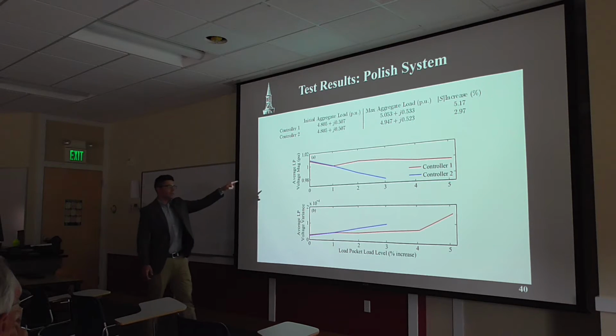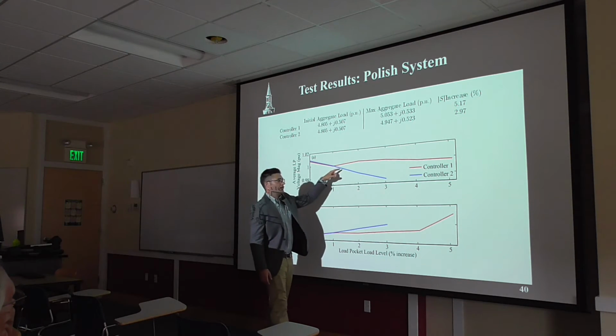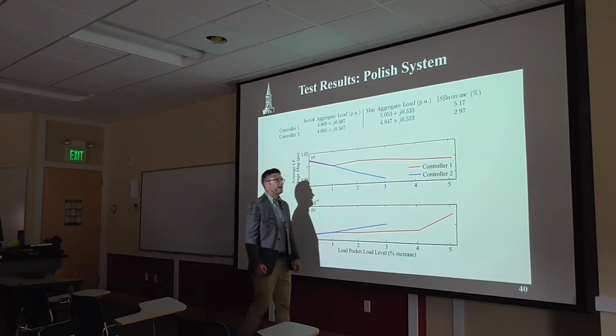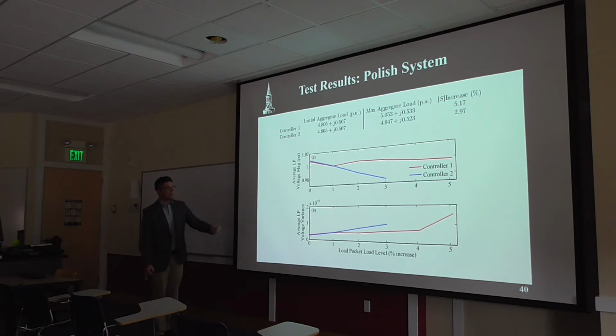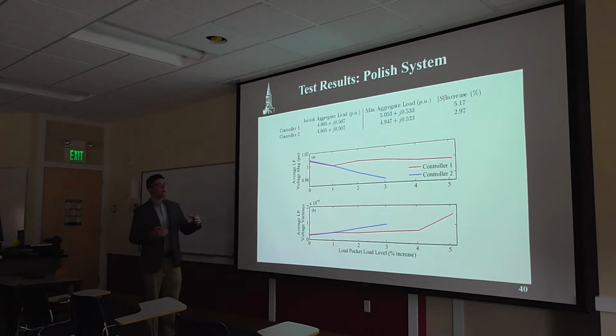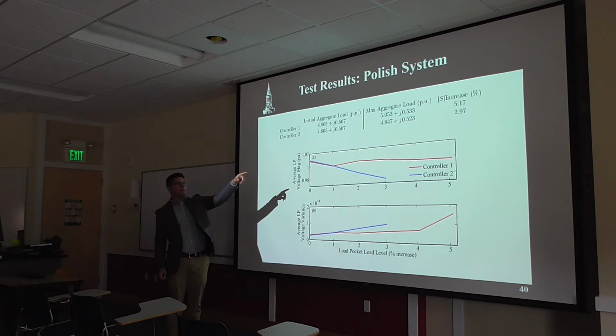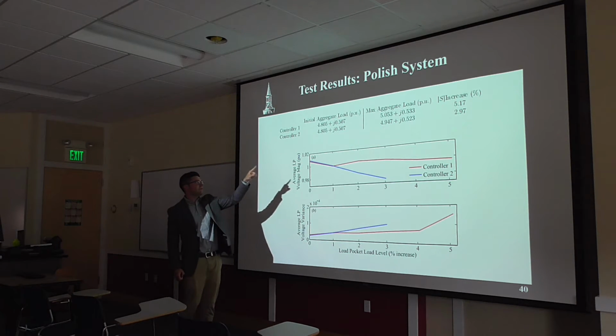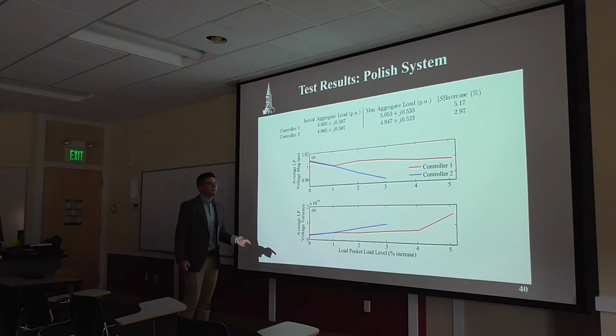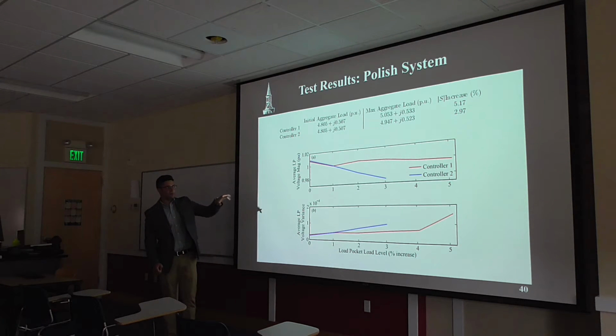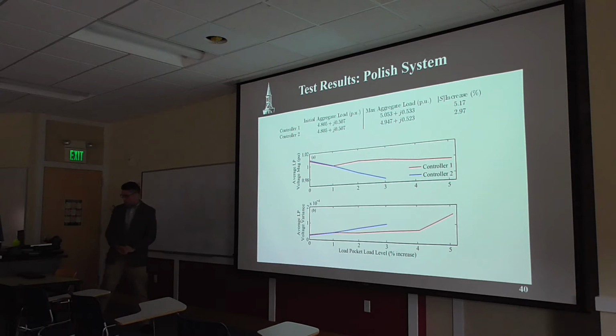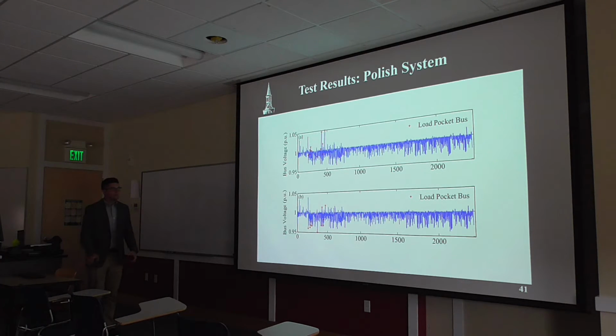As we see, controller 1 is taking continuous control action to regulate voltage magnitude high, is what we found. So even though neither controller was allowed to let the load pocket load level increase by very much, controller 1 was about 5%, controller 2 about 3%. The mean-based controller never took control action. So that was an interesting finding from the study. So those are the three experiments that we performed, and these are the summarized results.